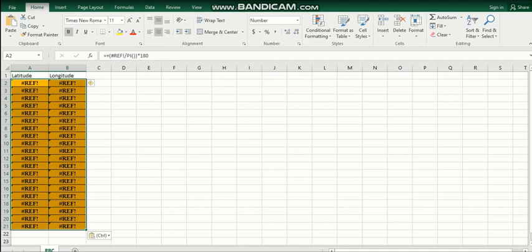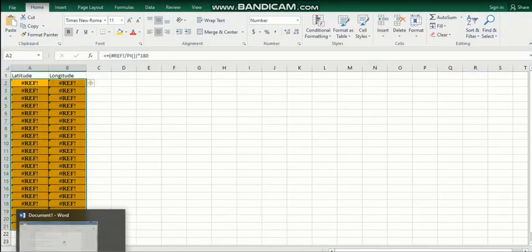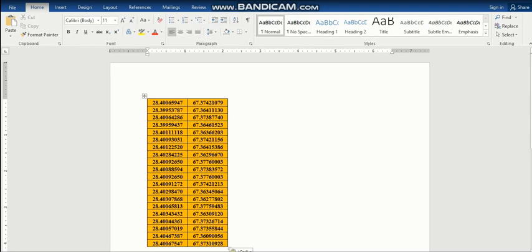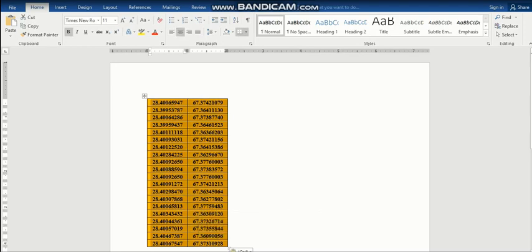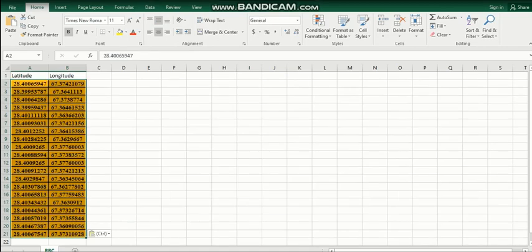Okay, now I am pasting this. It is showing an error. To tackle this error, first copy and paste these coordinates into Microsoft Word, copy it again and then paste it in a separate Excel sheet. Now the coordinates are in latitude and longitude format.